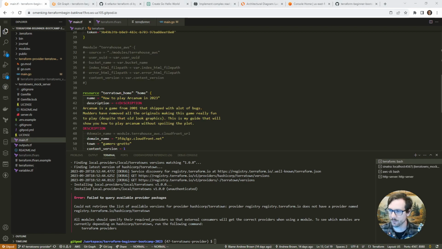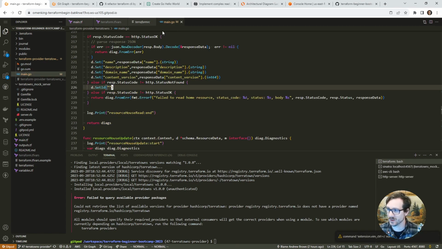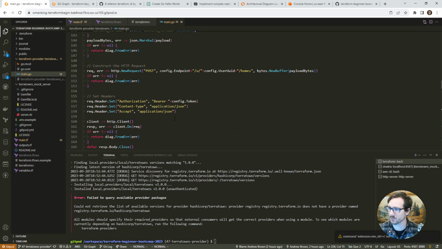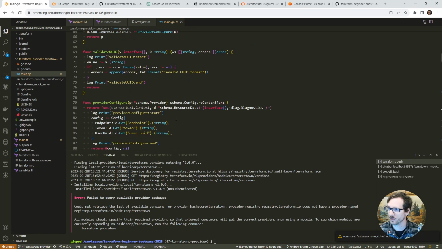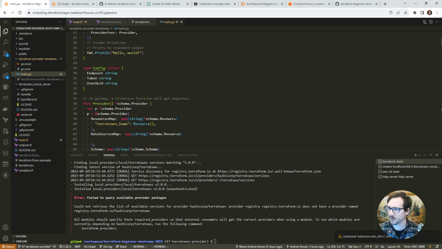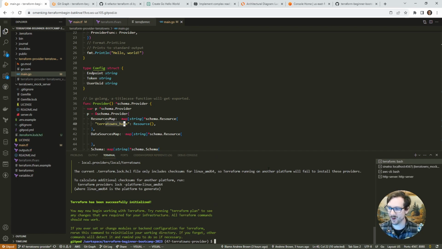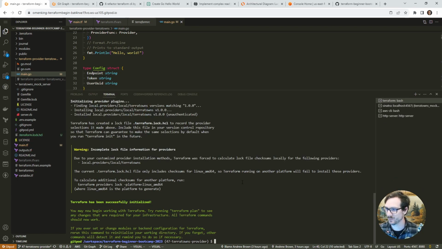Well, I didn't solve it yet, but one other thing is that maybe this should be called terratowns here. I don't think that's our issue, but I would still like to fix that because I don't like that it's called terratown and not terratowns. Oh, this one's actually called terratown, so maybe that actually is our issue, that spelling mistake. That'd be a nice, easy fix. But it doesn't seem like our Go code is a problem, so we'll go terraform init. Look at that. That is such a small thing to solve there. I'm surprised we found it.